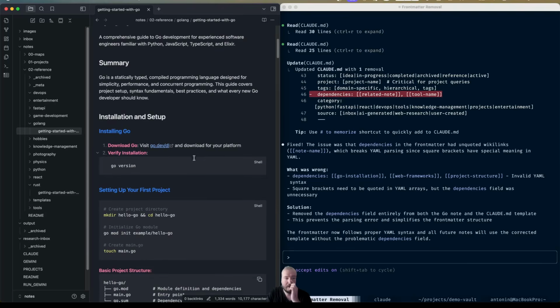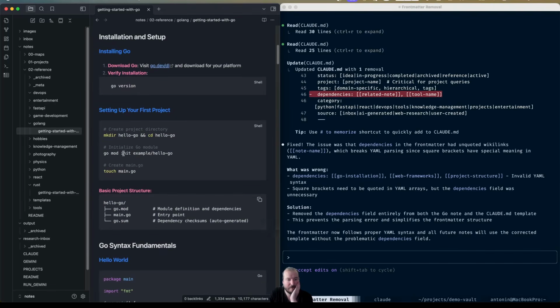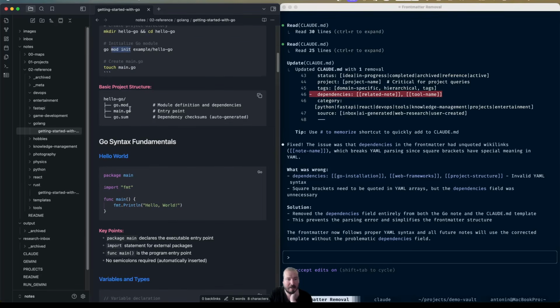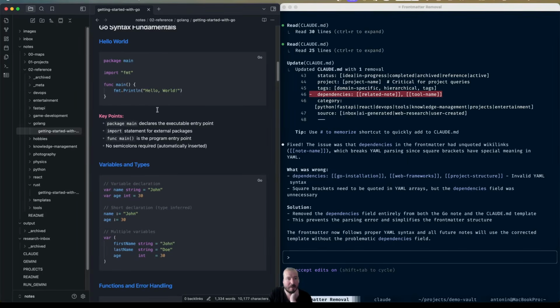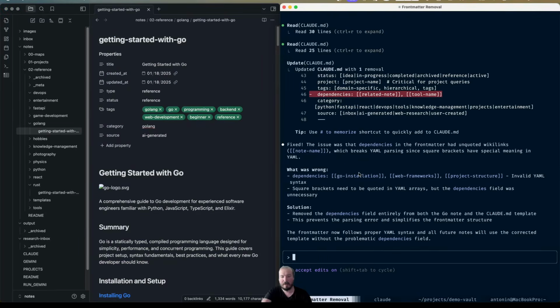at the research. So we know where to download and install it. We want to set up our first project, initialize Go module. I actually don't remember ever seeing this when I worked on Go, because I haven't worked in Go in a long time. And it'll tell me how it's set up. Cool, dependency checksum. Wow, I didn't know that was a thing either. We have the code syntax fundamentals over here. Cool. Here also, this is like all over the place, but I like this.